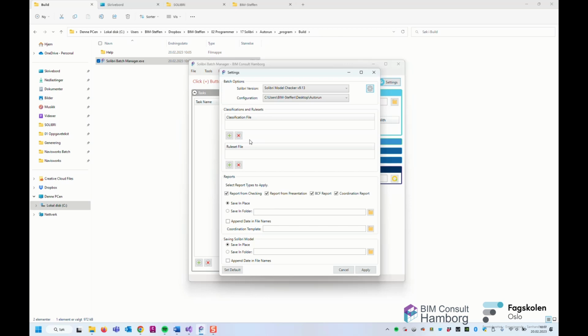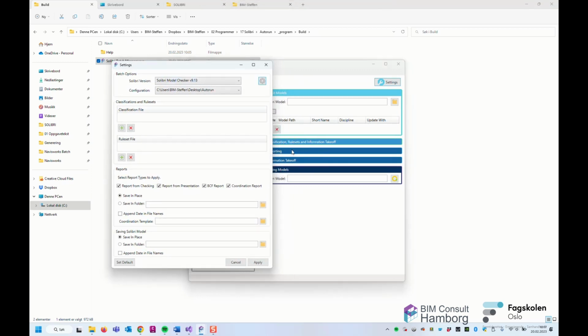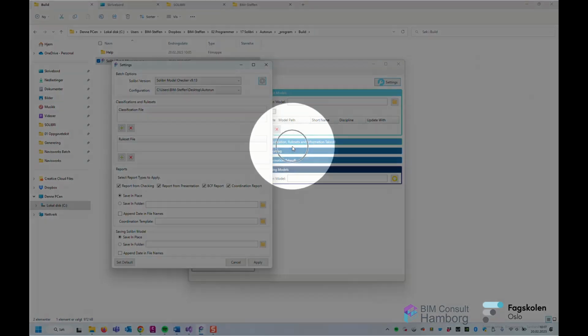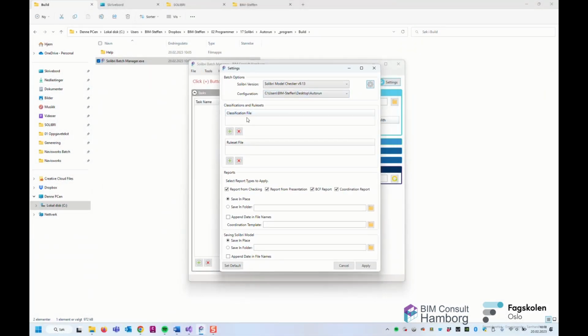And some fixes with that lately: in our former version, when we implemented classification and rule set, created a new task and implemented it here again, and then thought, oh, I don't want to have them at all, and deleted them from the main dialog, it also got removed from settings. But I fixed that now, and it's supposed to be like it's supposed to be. You can extract classification and rule set with no problems.